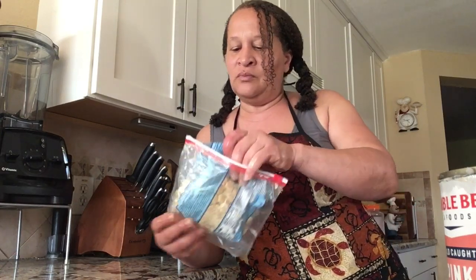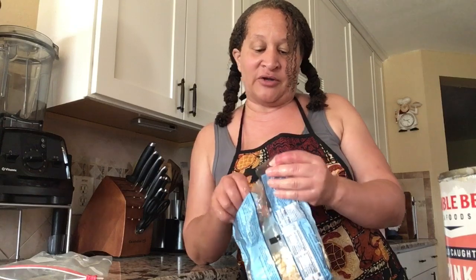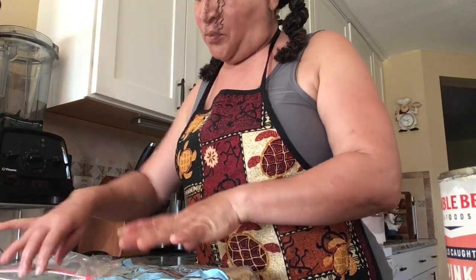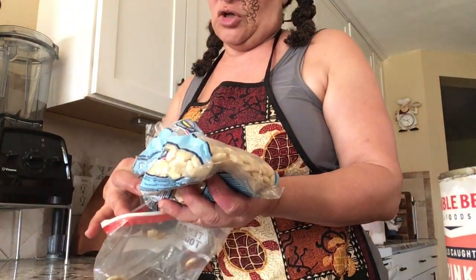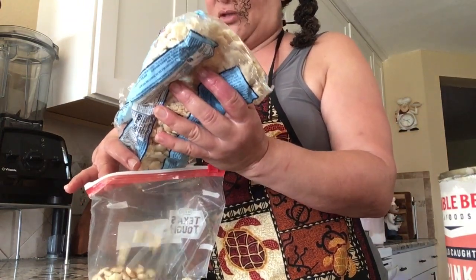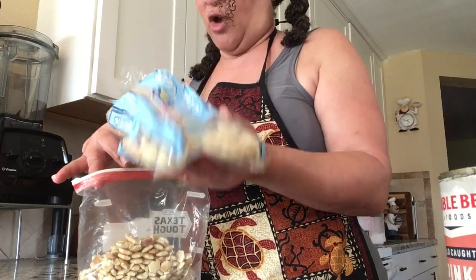So the next thing we use is my oysters. And I want to crack these up. Now, if you don't have oyster crackers, just use regular crackers. As long as you have some type of crackers. I like these better. I think they taste better. I'm not going to crack all these up. I'm going to crack enough for this. So I'm going to use about half a bag, and this is 10 ounces, so about 5 ounces. If I need more, I'll crack more.